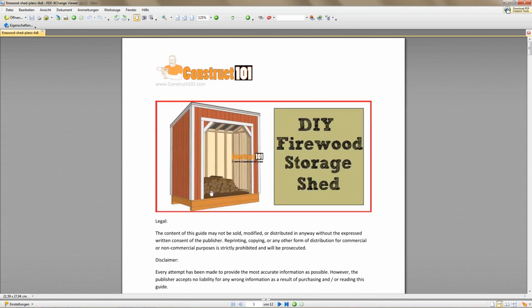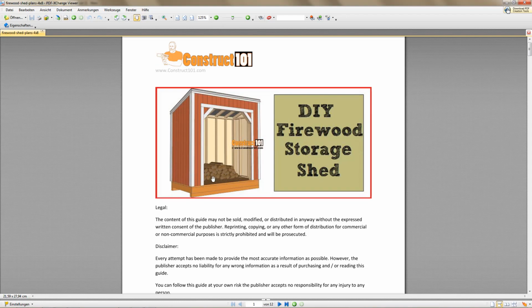Since we're not going to build this shed in our backyard, but in 3D, we're not going to worry about the inaccuracies. What we'll do instead is we'll try to keep things simple, fast and efficient. Because I've already done a tutorial on building a similar shed that was more complicated, and that was a tutorial that I uploaded about a month ago, we're going to move along fairly quickly.